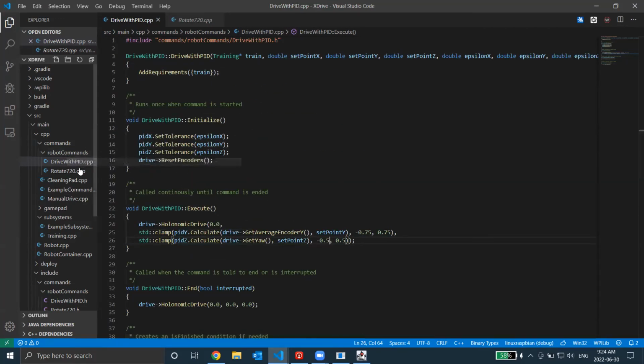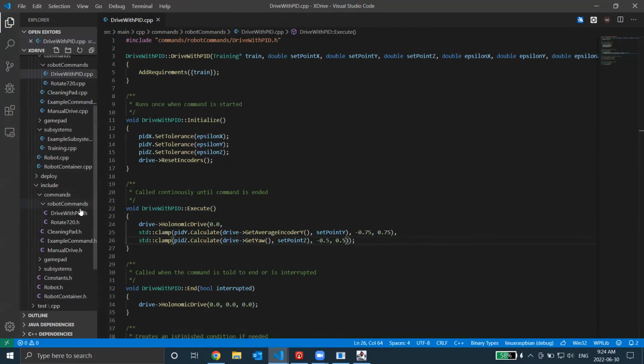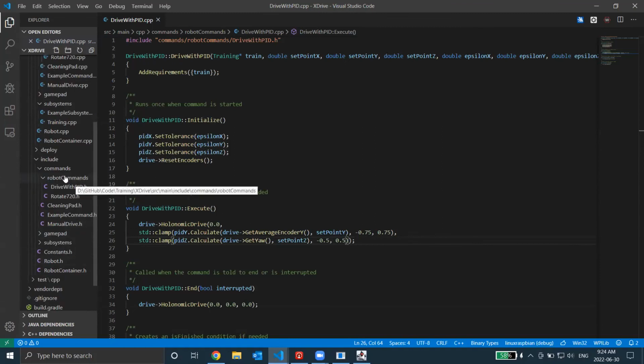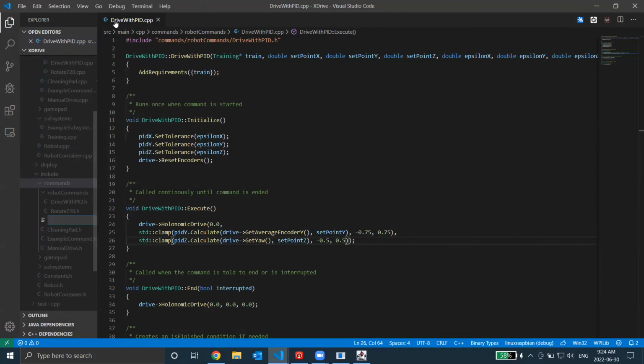So now let's add the actual command that's going to operate this command. The same thing as we had to do with the rotate 720. So in this case, I'm going to add a command in the command folder called drive length of court.